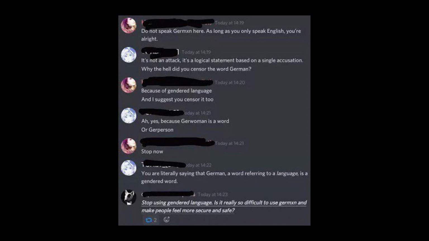safety, as this user would put it, provided by using that change and not using gendered language would provide a tangible benefit where it would come at little to no cost to me. So, the point that is really being made here is not that you should, quote, replace German with an A with German with an X, but instead that you should try to seek the least possible effort for the highest possible happiness increase. Now, when you look at it through this lens, I'm sure that some people in the audience are already aware of where this line of logic leads.